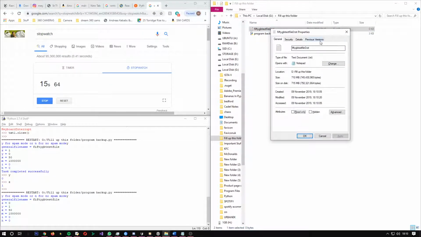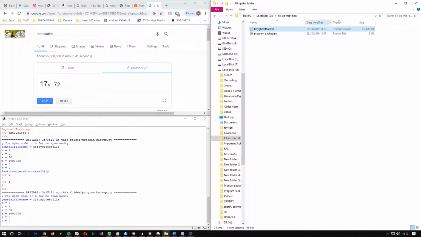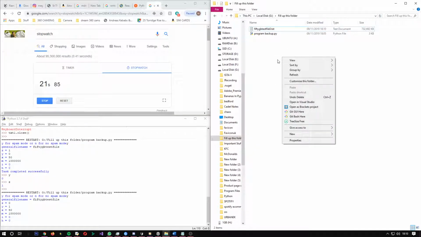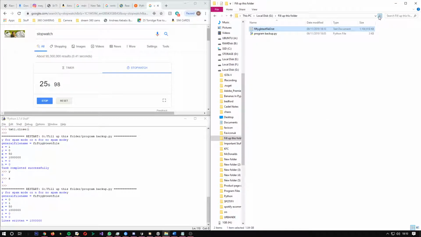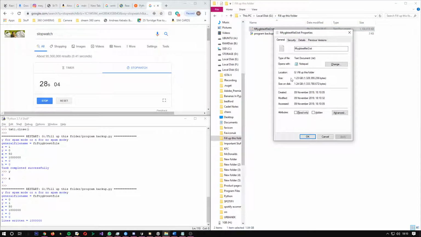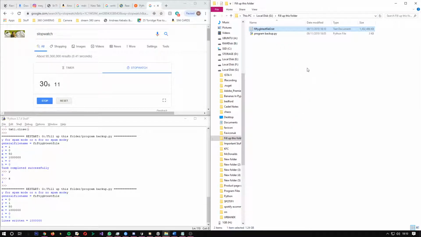So it took a couple attempts. Now we've got 700 megs. For some reason this refresh button doesn't work. Does refresh here work? No, it doesn't. You have to actually go here and see, oh, it's 1 gig now. Look at that magic. Oh, 1.23. Magic.